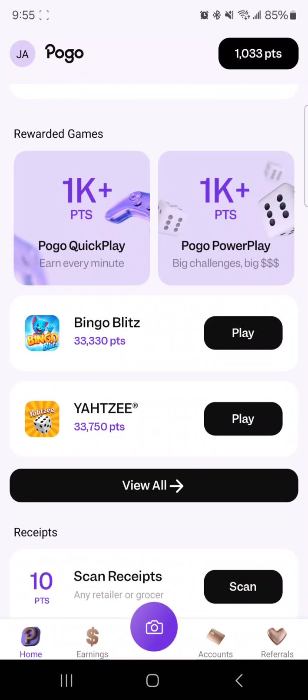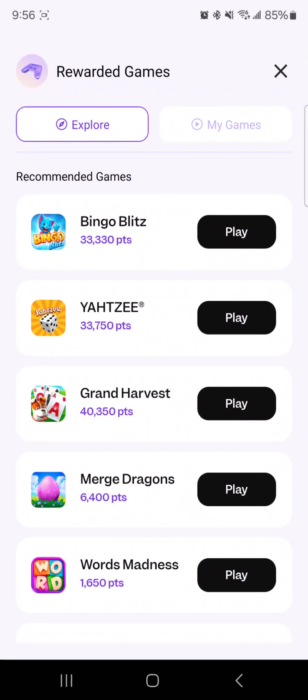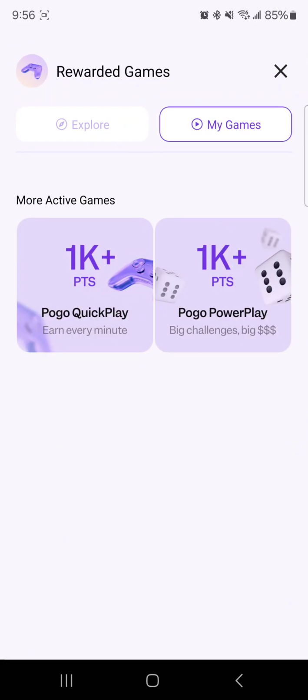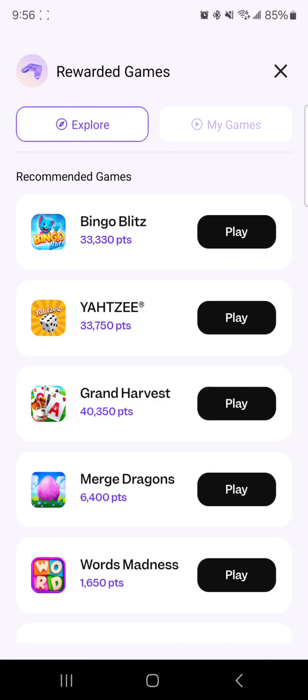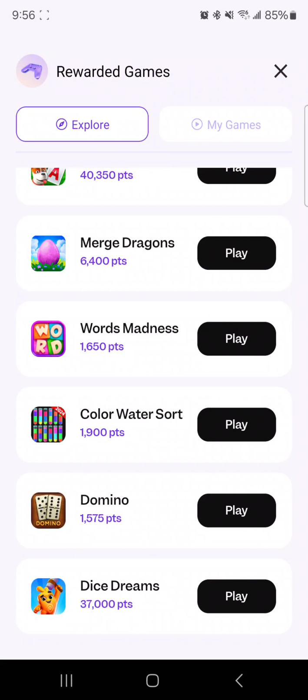Then you have a third option for games here underneath, where you just hit view all, which is the one I tried. You can see right here, my games haven't shown. I did it for Coin Master. But these goals are technically realistic, so you can hit them. You have to do it within 30 days.